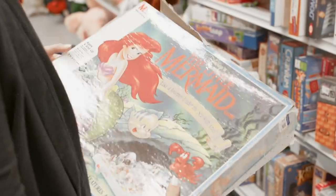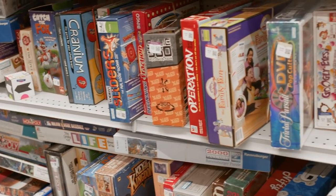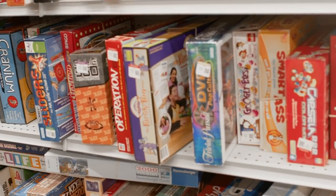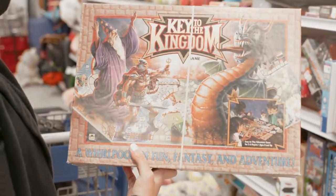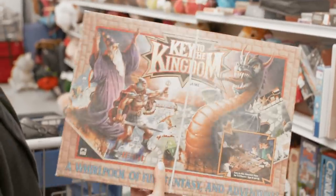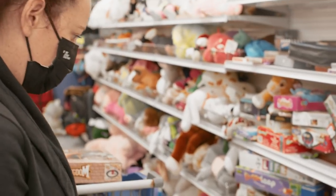We should look down the toy section really fast. That's here — that's a good sign that other old games might be here. What's this? Key to the Kingdom — this is really cool. Anytime you see a game that looks like this you should always check it out. I'm going to grab it — it looks like it sells for a decent amount. It's $6.99 and we'll see. I'll take it home, see if the pieces are there, and if not I'll probably call it a loss or I can return it.